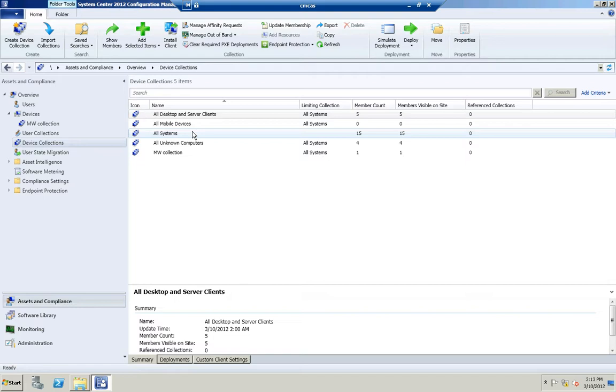If you have a collection with a maintenance window defined and a device is in that collection, okay, call it collection A. And then you have a second collection, call it collection B, with that same device in it with a second maintenance window defined, then the device gets both maintenance windows because it is in collections that define each, right? Another way to say it is maintenance windows are cumulative. It's also very possible to define multiple maintenance windows on a given collection.